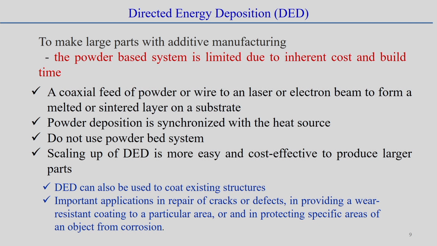In this case, powder based technology can be used, or in direct energy deposition we can use wire based technology; we can feed the wire externally and then heat the wire. So, coaxial feed of powder or wire can be utilized, and the source can be a laser or an electron beam.